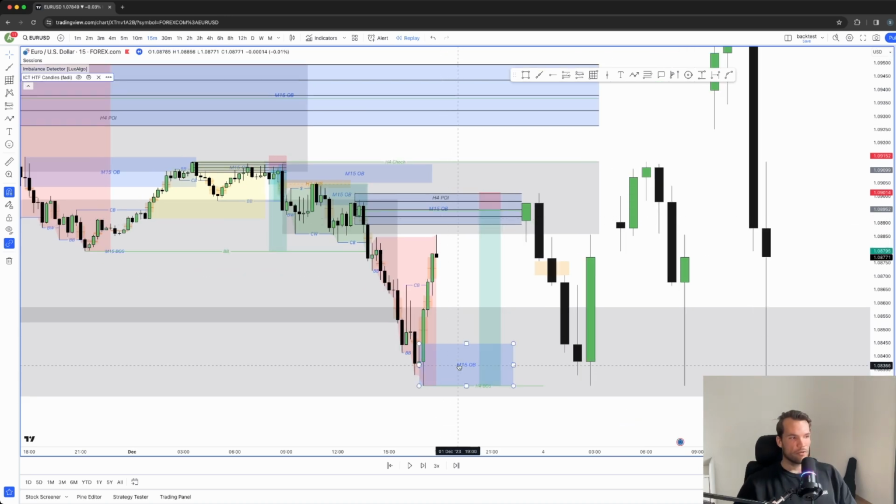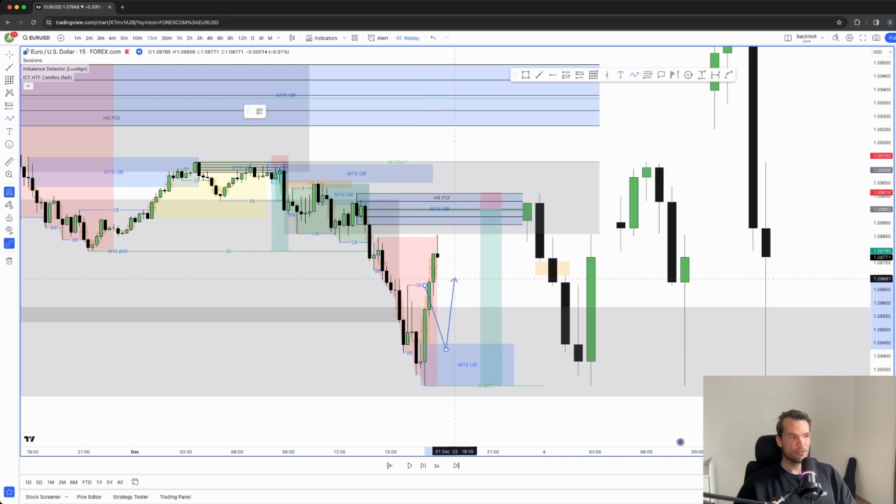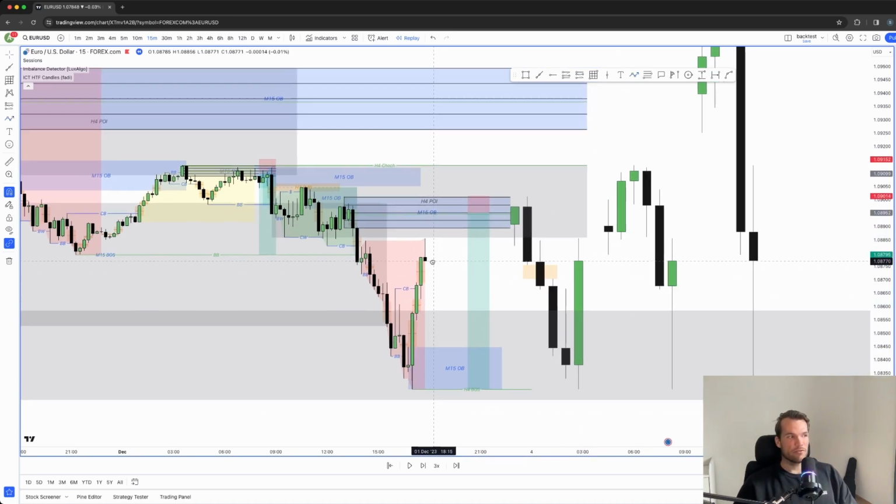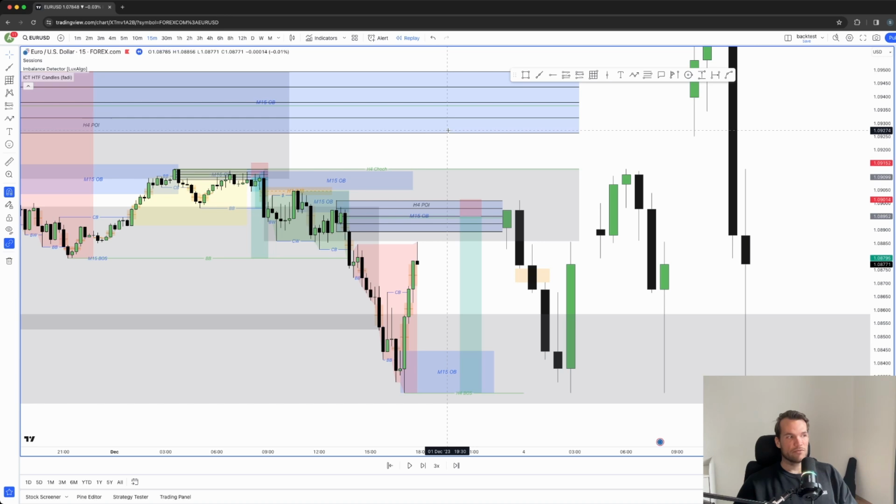Here, I'm not really interested in longs out of here anymore, because why we trade these reversals is we're trying to trade the pullback. I'm trying to trade this pullback into my H4 points of interest to go down again. If it's already retraced there, there's no R&R in it for me. So I either have to wait for a H4 chock and then potentially this comes valid again, or I'm more focused on continuing the trend.